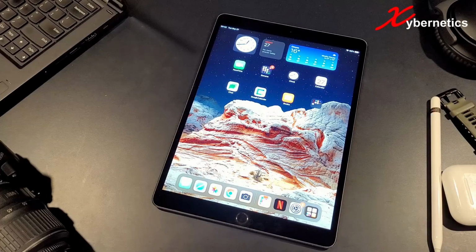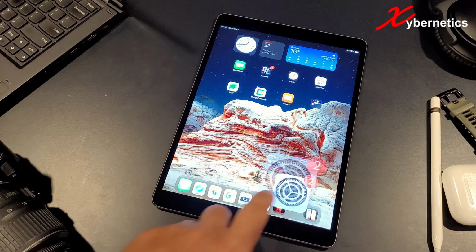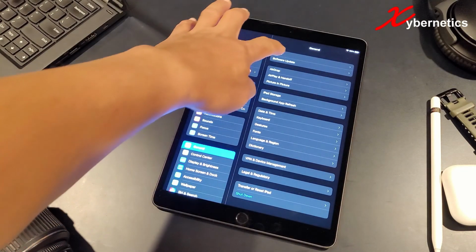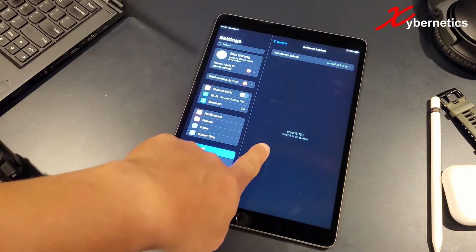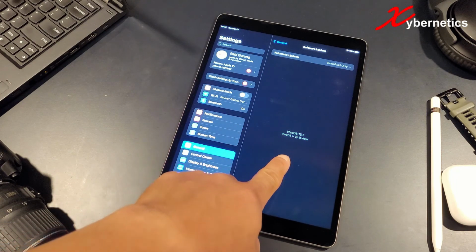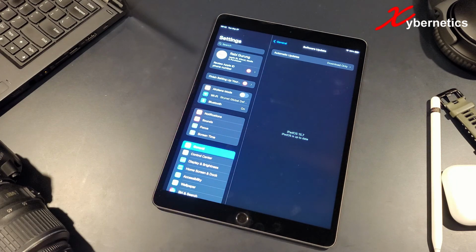I've been asked a few times that after I upgrade to iOS 16, how come my Apple device doesn't reflect the latest firmware on my Apple device? Let me show you what they are looking at. So if you click on settings here and you go general and you go software update, you can see right now my iOS is version 15.7, which is not correct because I recently upgraded to iOS 16.